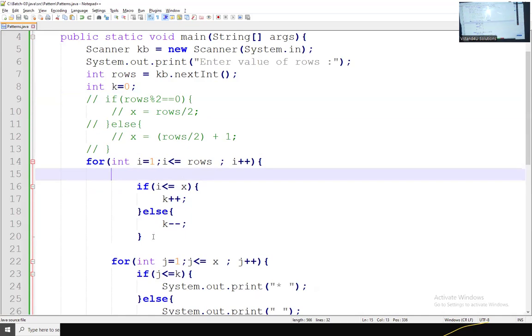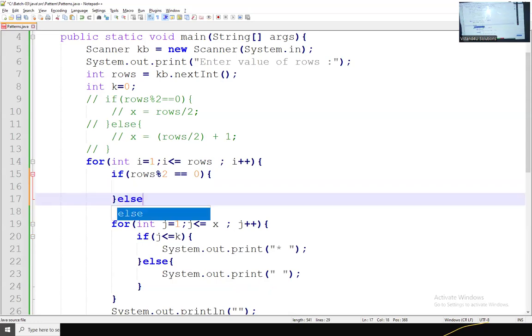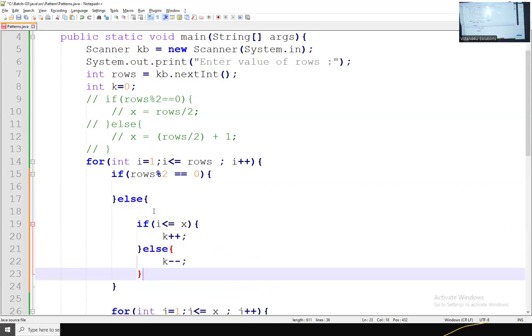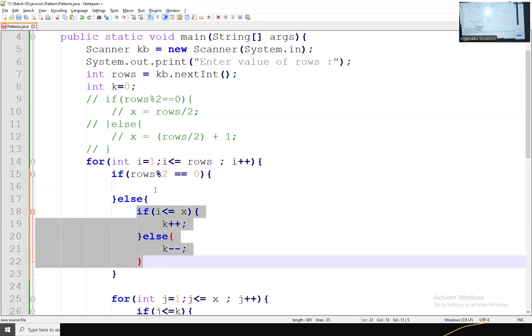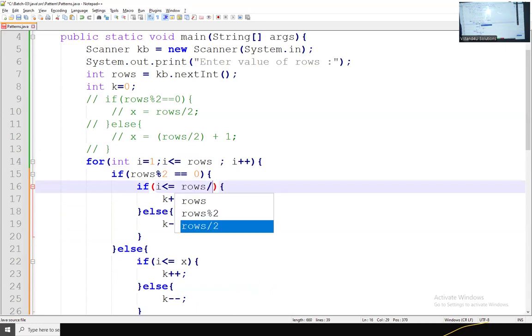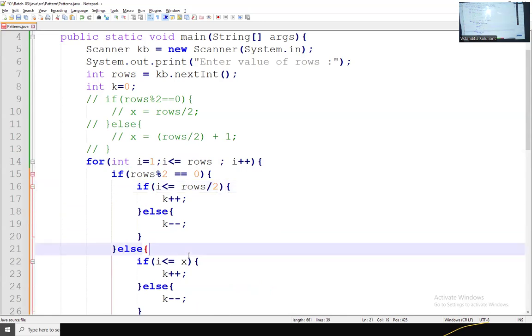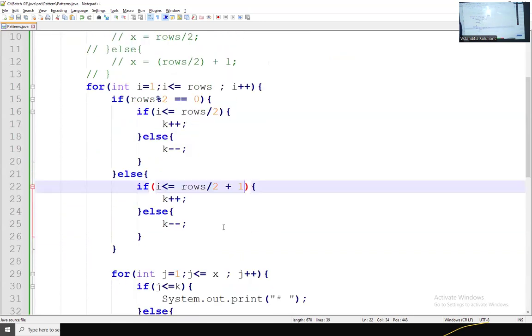If at all rows mod 2 double equal to 0, then one scenario, and else we have already written it, right? Okay, so tell me next. In this case, this should be rows by 2 if it is even. If it is odd, rows by 2 plus 1. Am I right?